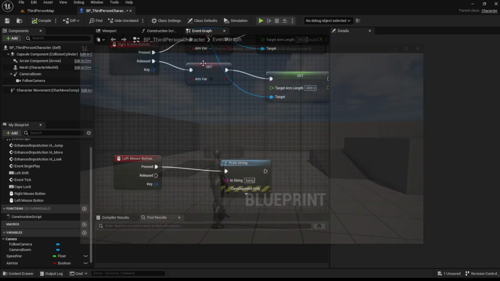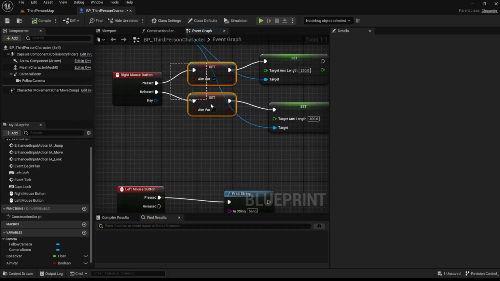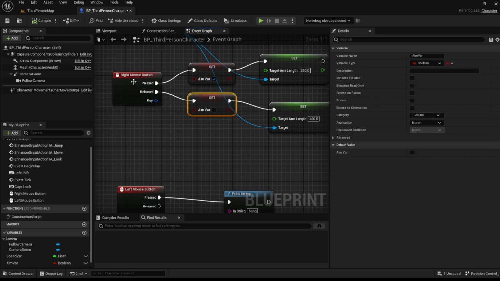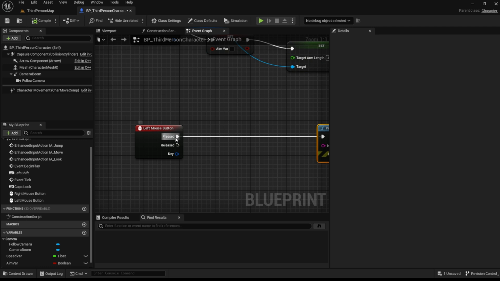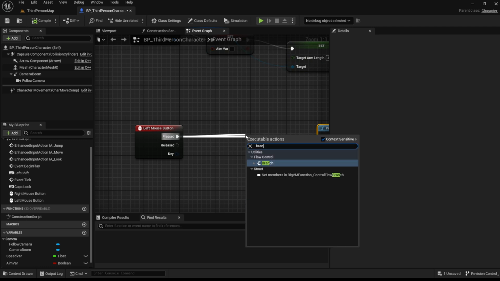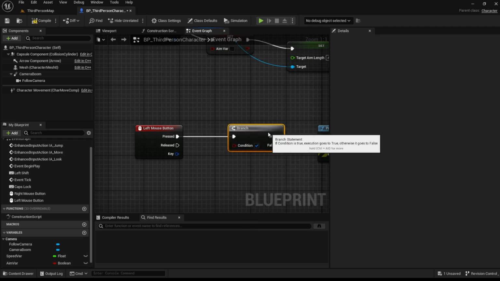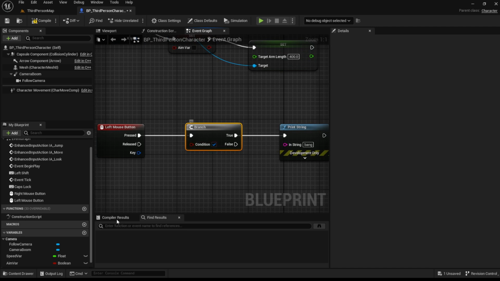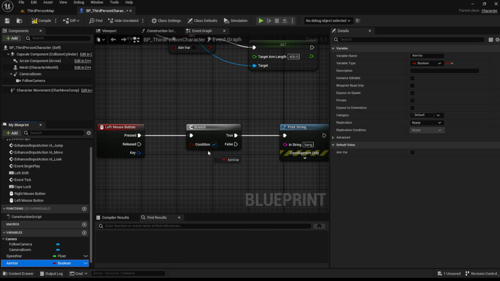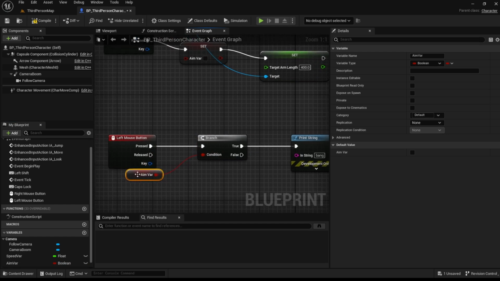So I'm going to use my aim variable, which we are setting true if we are aiming, and false if we are not aiming. We are going to check for this variable using a thing called the branch. Now, the branch is a very important, such a useful tool. It is just going to be doing a true-false check based off of your true-false variable. So we're going to set it to aim variable.